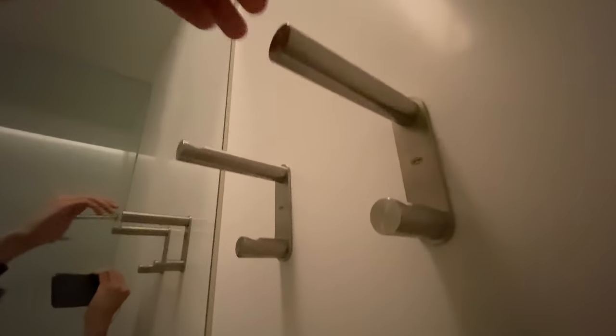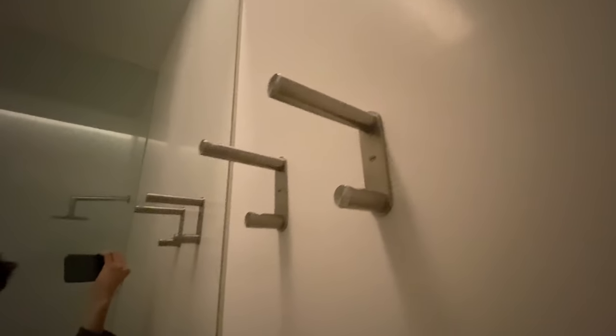Welcome to this shower room at Lisbon Airport in the ANA lounge. It's pretty dark here, but you can still see these two very strong, sturdy coat hooks. The design here is very plain, as you can see. It's all white here. I'm black. If you move into the shower space, here you've got a shower head. That's it. Nothing much here.